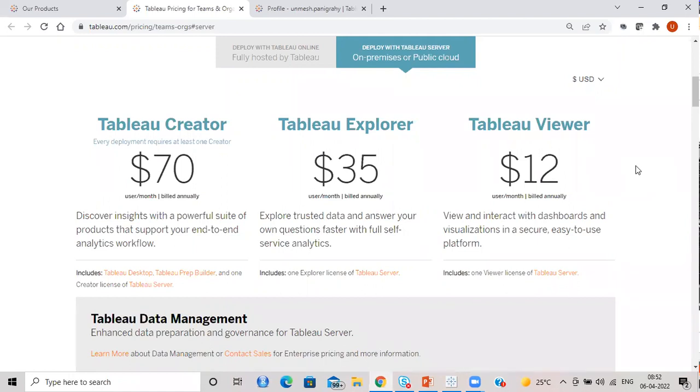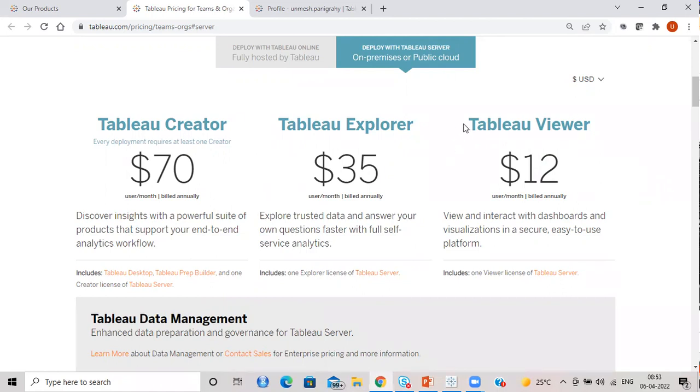It's based on how many people you have assigned the role. Let's say you have given the Explorer role to 10 people and the Viewer role to 500 people. No problem. Everybody can log in at the same time. Whoever has access and the licenses can come and see the report in the Tableau Server. So it's going to be the same price, and N number of people will be able to log in.